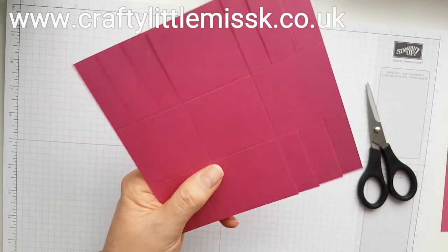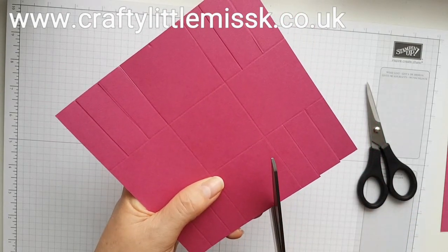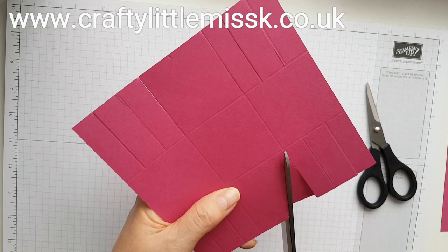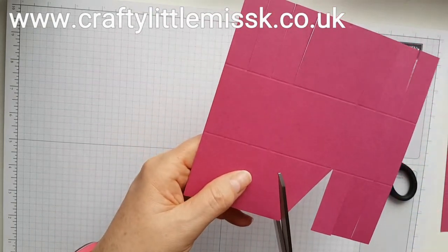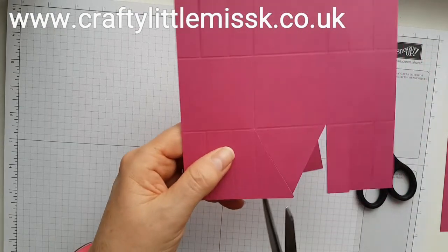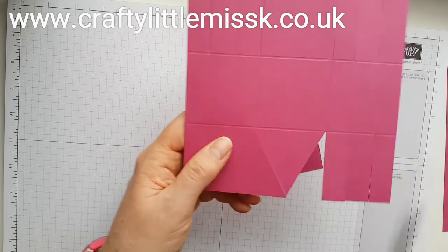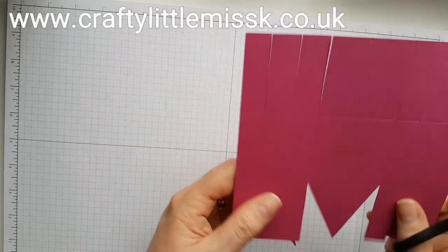I'm just going to get my bigger scissors just to do this so I can do it in one sweep. They say you can have chocolate, and you can, as long as you don't overdo it. So I'm going to make the smaller baskets for my friends at Slimming World, and I'm going to put something that's a bit more Slimming World friendly. Oh, I haven't cut those ones yet. I thought I'd finished. There you go, that's because I'm waffling, thinking about chocolate.